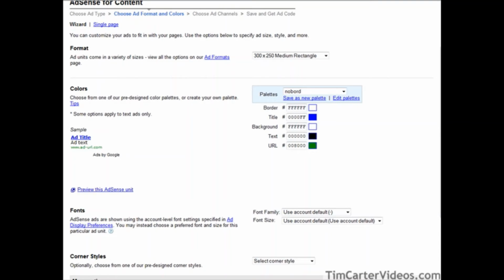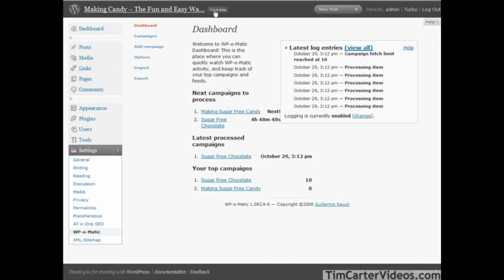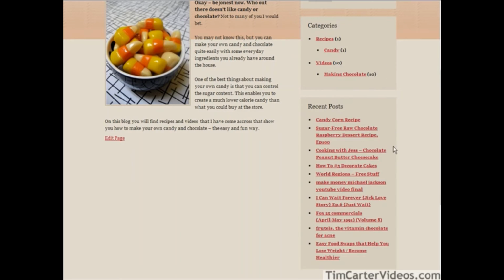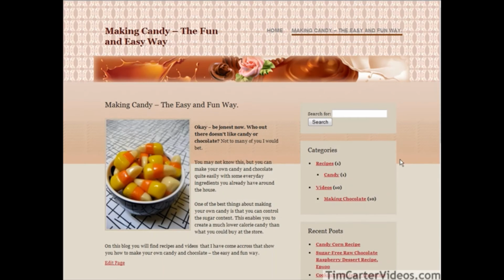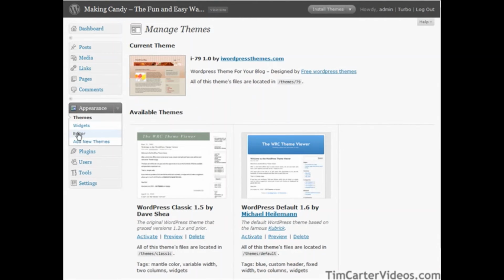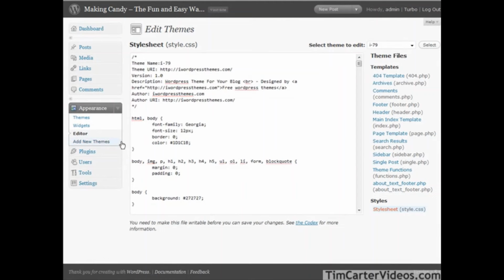Okay, so let's go back to our blog. Let's bring it up here. Now first we're going to put an AdSense unit right in here. So what we want to do is get this background color here, and to do that we can go to the style sheet. So if we go to appearance and then we go to editor, okay, and when we come into our editor we're at the style sheet, and this is where our colors are defined.